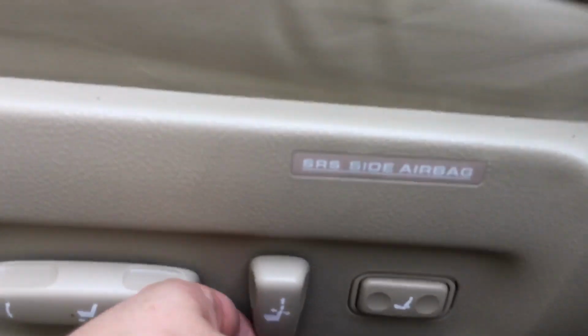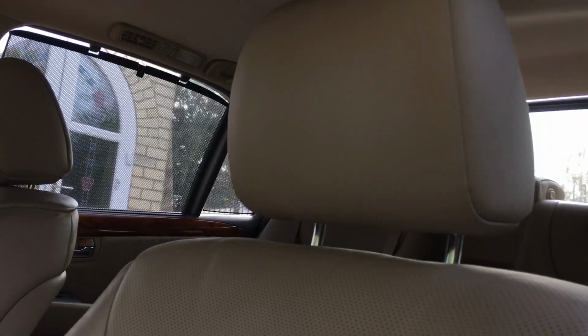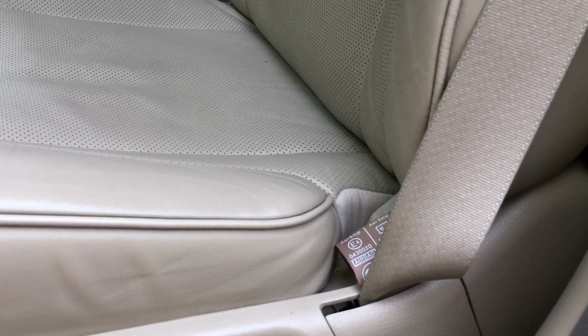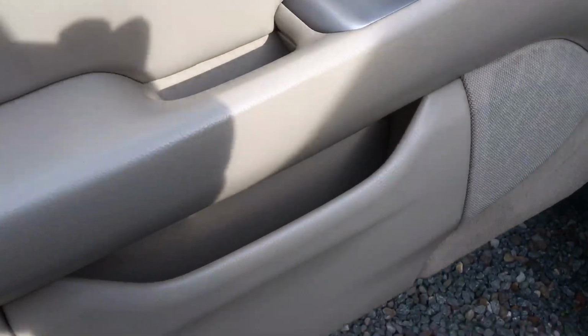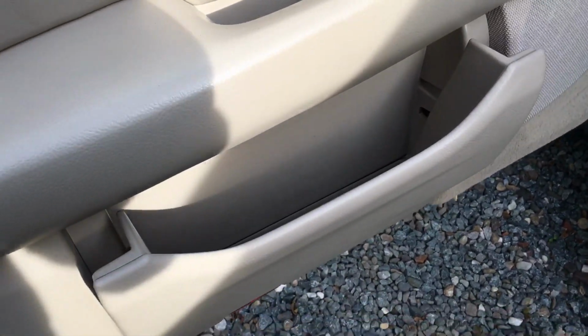So as you can see, this seat as well is like new, just fantastic. All these work as well, so you've got headrest up and down. It's got this lumbar part. I can't show you that on there. Obviously the tilt and then the back. It's really, really good. And again, the door card, just nothing wrong with it whatsoever. This car is just absolutely beautiful. These actually are designed to hold a bottle of wine. I think that's fantastic. Again, speaker and door carpet in beautiful condition.